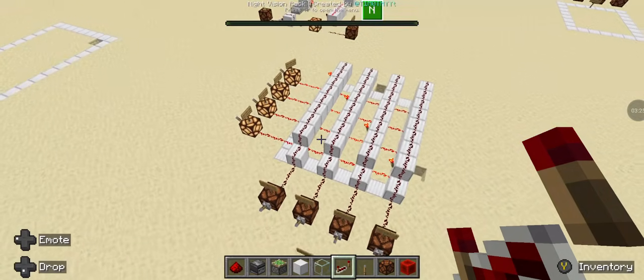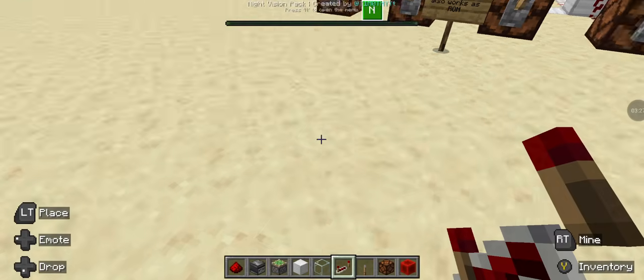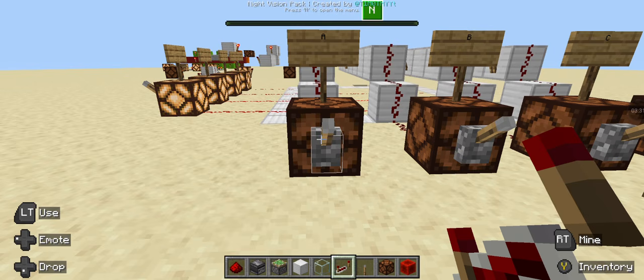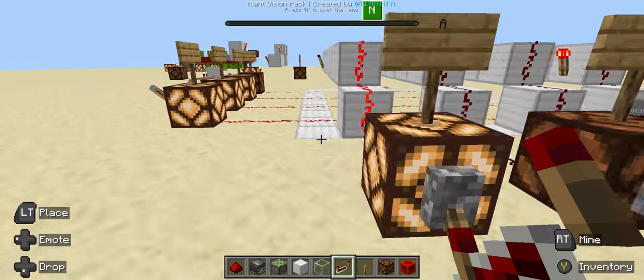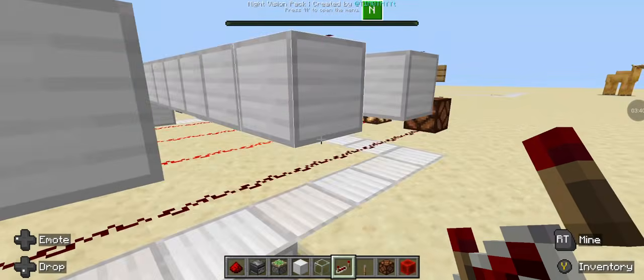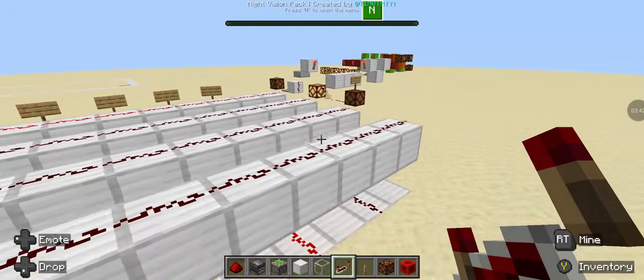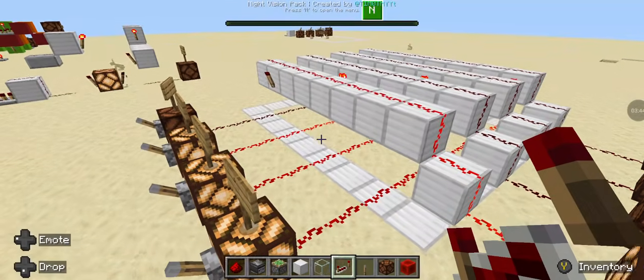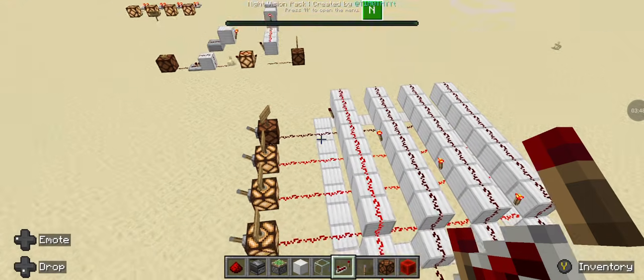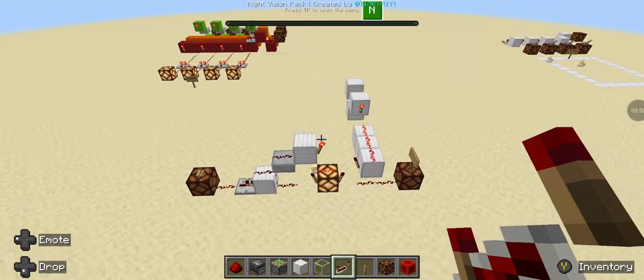Now, this, on the other hand, is an encoder. So, you see, let's say you want to get A. It retrieves the data from A. As you see, this is how it works. You can pause the video right here if you want to see how this works and build it in your own world. It might work on Java too.